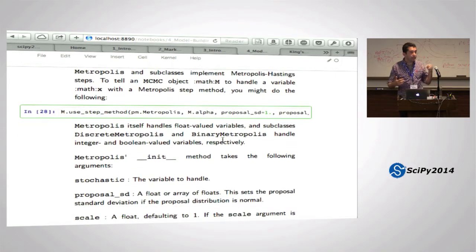Similarly, MCMC is a subclass of sampler. Well, there's other sampling methods that you can use for doing Bayesian inference. You can do approximate Bayesian computing. You can do sampling importance resampling. All of these are iterative simulation-based methods that aren't MCMC. We haven't done it yet, but somebody has done importance sampling. There are some third-party extensions to pymc that do things like that.